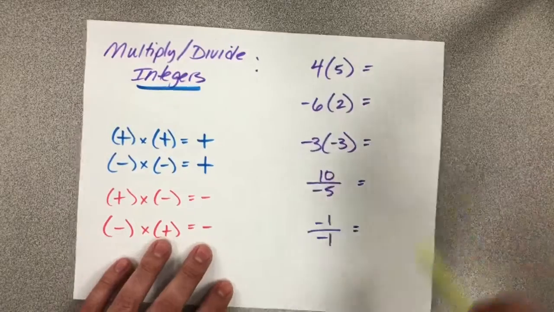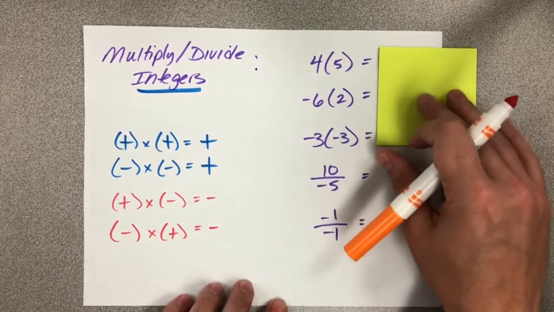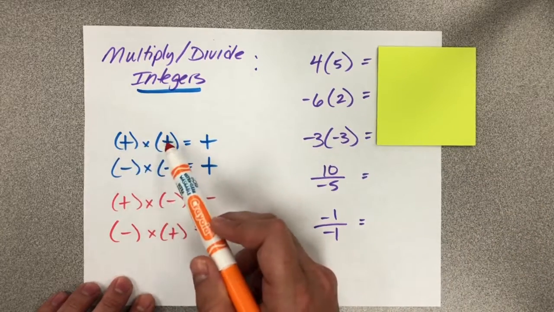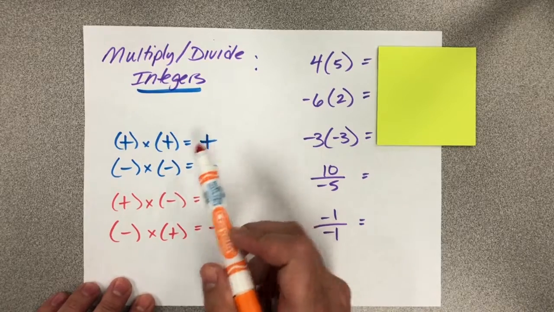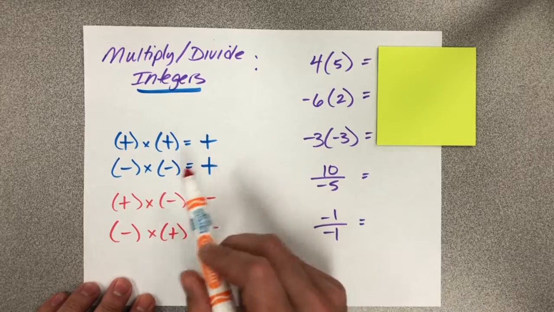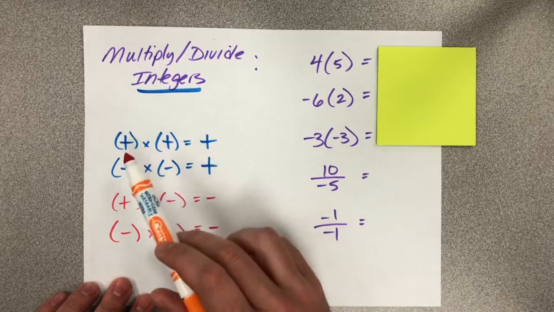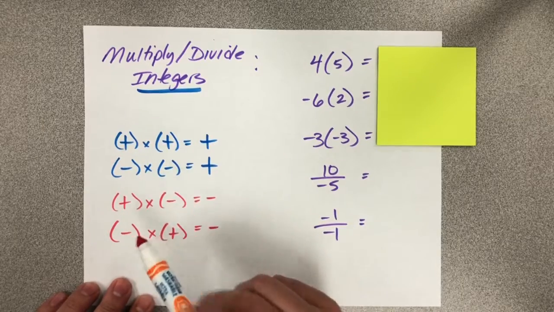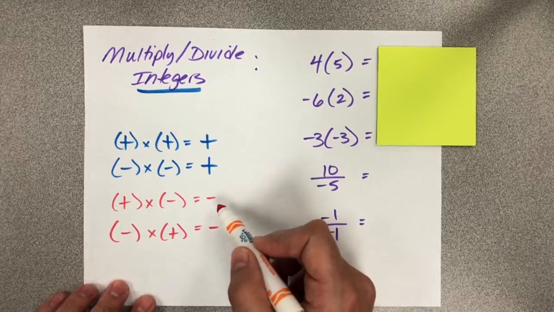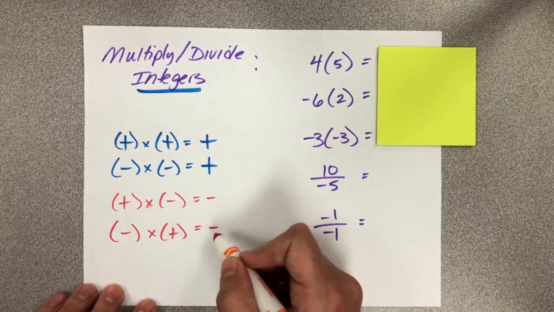Moving on to multiplying integers, which sometimes can be confusing as well. If you look to the left on this page, I've got some of the basic rules. When you multiply a positive times a positive, you'll get a positive answer. When you multiply a negative number times a negative number, you also get a positive. So those are the two ways that you get a positive product from multiplying, is if they're both positive or they're both negative. Now, in some cases, you'll have to multiply a positive number times a negative number. That will result in a negative answer. And also, if you have a negative times a positive, it'll result in a negative.